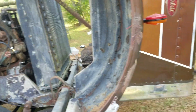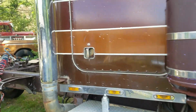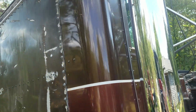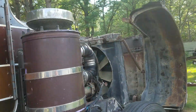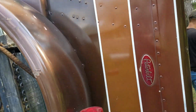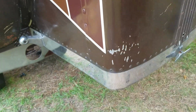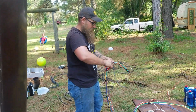So I polished up all the paint. It all looks pretty good. I'm gonna paint the breather and the fenders, but the hood looks pretty good. I've polished the grill shell and all. And Christopher, what are you working on?